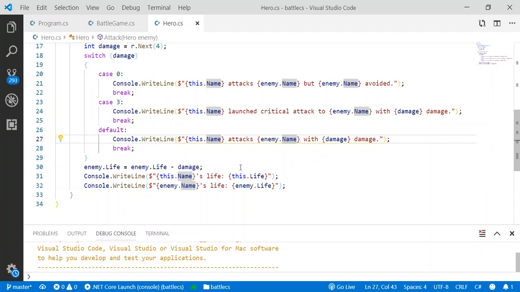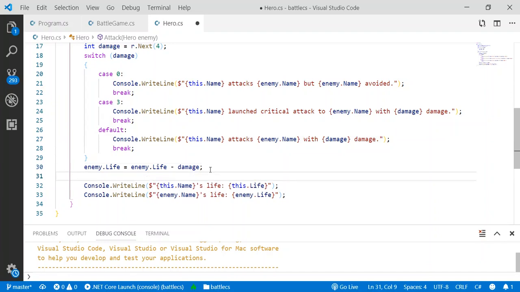So to fix this issue, what we need to do is that we can reset any enemy's life to 0 if enemy's life is less than 0. Okay, this is one way that we can fix the problem.